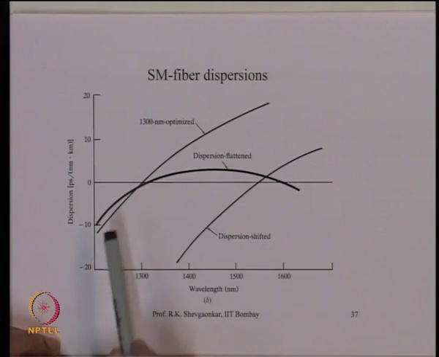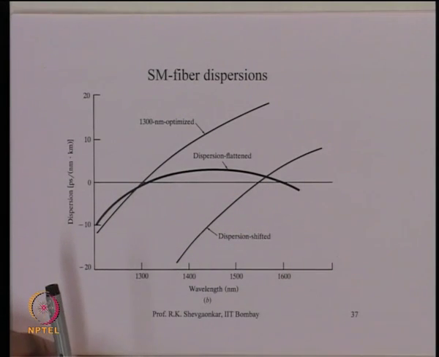When this is happening, you could manipulate the dispersion characteristic to shift the zero dispersion point from here to here. The laser technology had improved significantly, and the fiber loss performance also improved significantly. So, you had that peak between these two windows of 1310 and 1550 nanometer. That peak was slowly removed to get a very large window from about 1200 nanometer to 1600 nanometer. So, we had a very large low loss window now available, going from 1200 to 1600 nanometer.